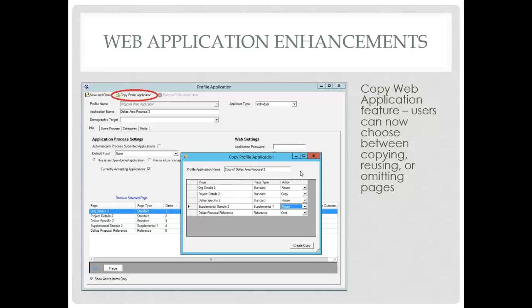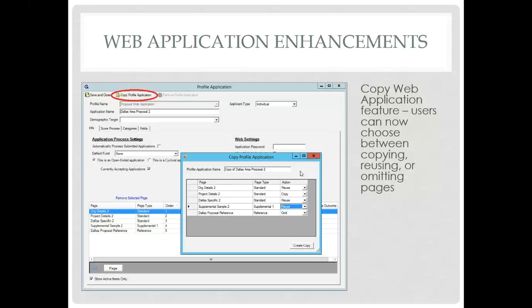Now's probably a good time for me to go over the best practices there on reusing versus copying. If you have a page that's never going to change, say it's your standard budget page, or maybe it's your standard scholarship application bio page. You're always going to ask the students for their name and address and email and ethnicity and demographics, and that's never going to change. Those sorts of pages are great candidates to be reused. You can copy the HTML and reuse it real easily.